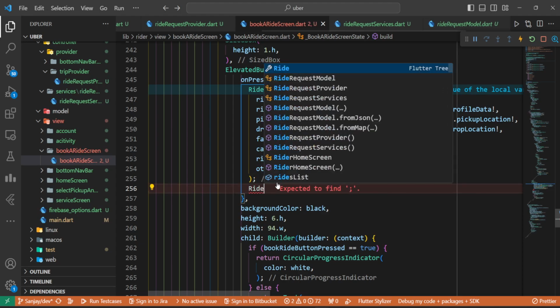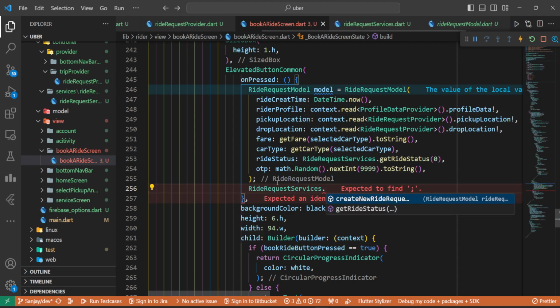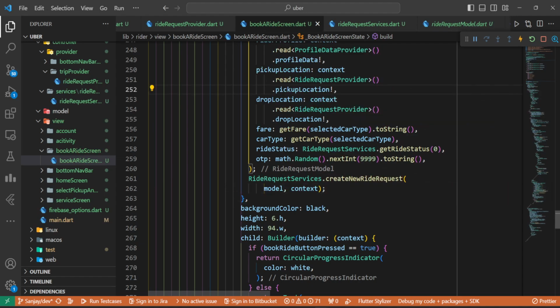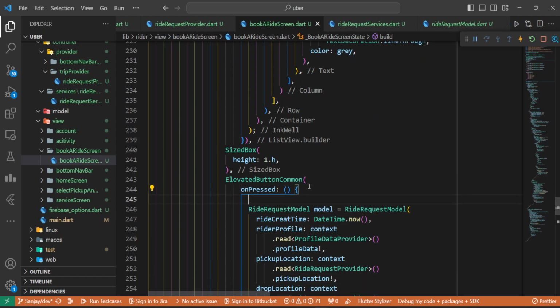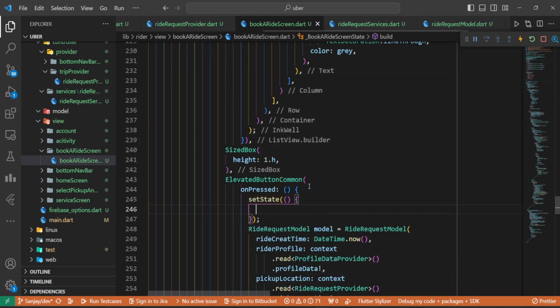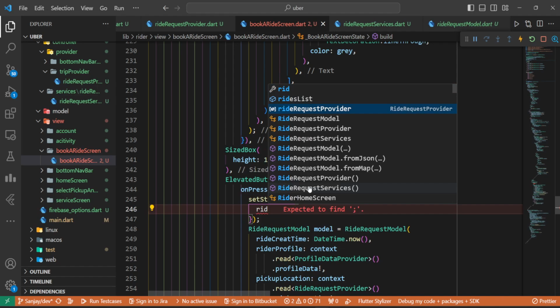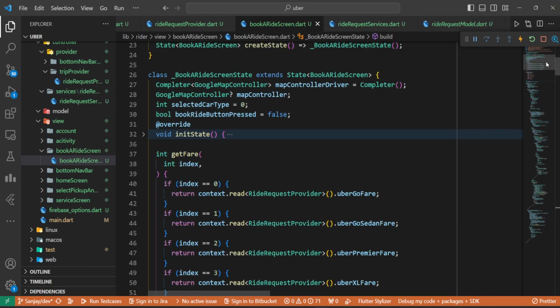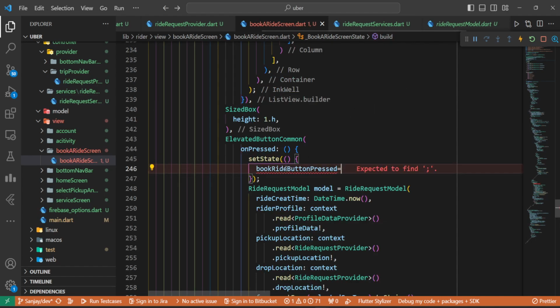So we will go with write request services dot create new write request, and it's going to be model. Okay, and another thing, we will make set state here. We have introduced a bool here, that is book write button pressed equals true. Okay, now let's save it.